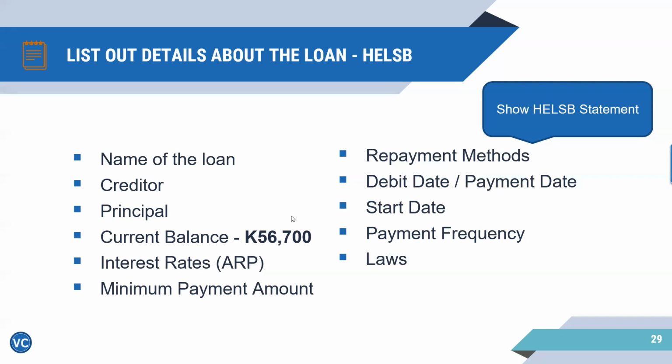The name of the loan. Almost all loans have got names. The next thing is, who's the creditor? Who do you owe money? Do you owe a bank money? Do you owe bank loans board, this credit insurance place, whatever it is, name that creditor. Principal. How much did you initially borrow? And what is the current balance from the time that you borrowed? List that amount down for all of them.